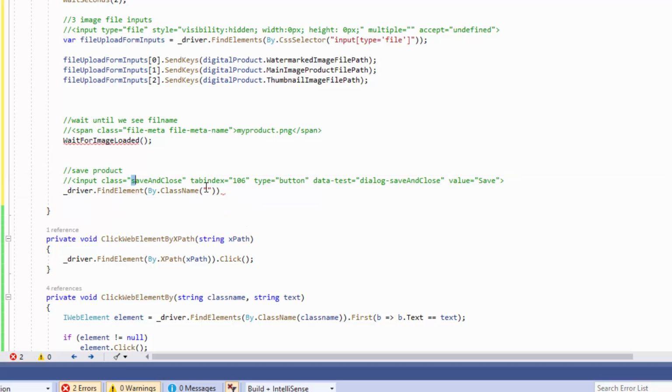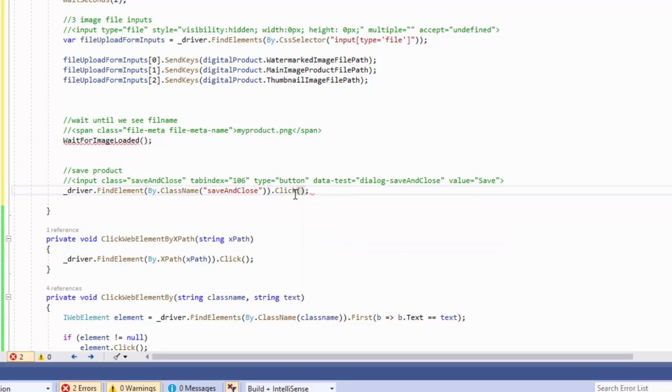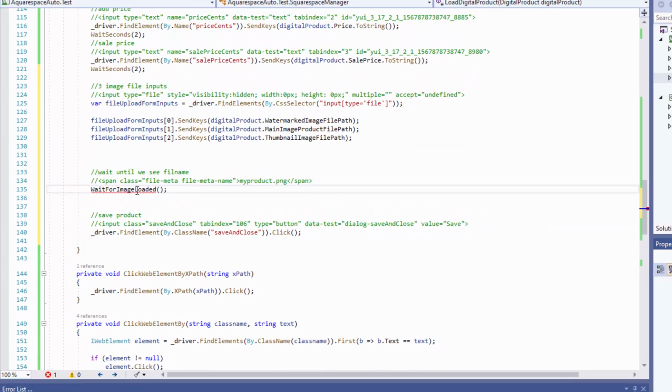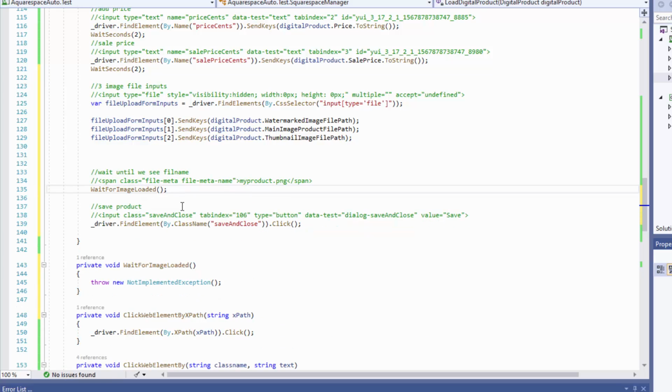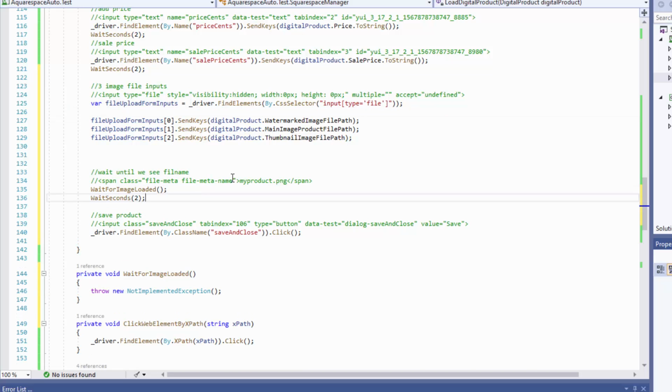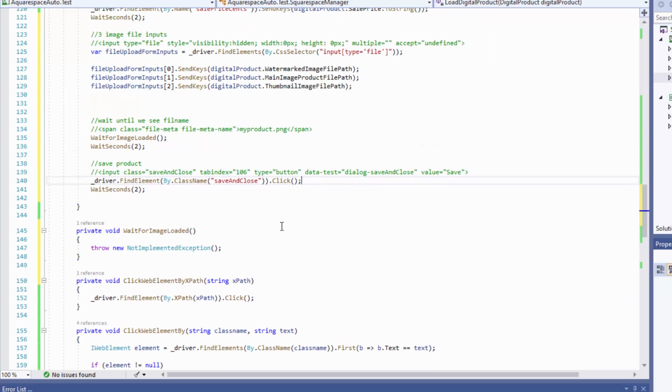Save and close. And we want to click on that. And then we should probably wait for 2 seconds, not doing anything before we carry on.